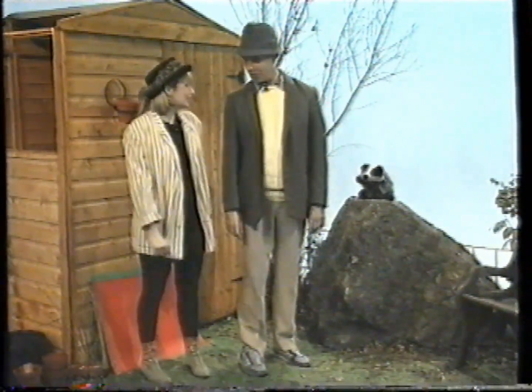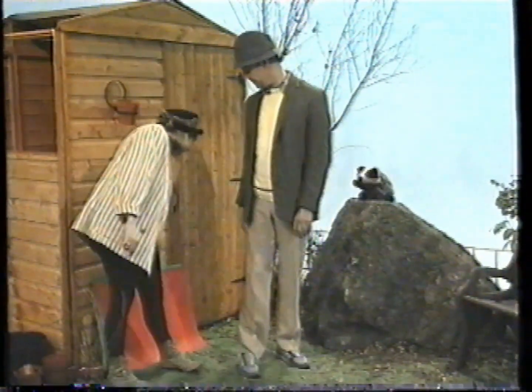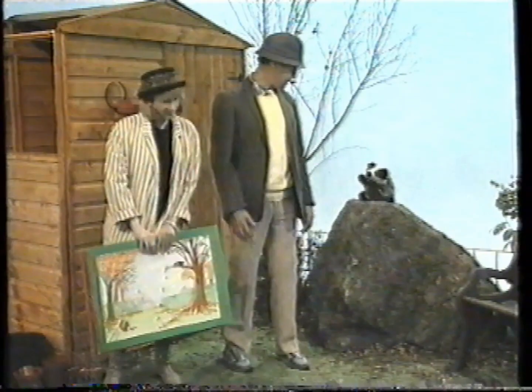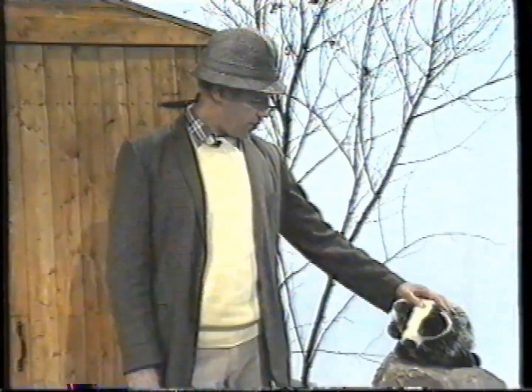I feel much warmer now. Good. But I still think I should go home. It's getting dark. All right. I'll take my pictures with me. Bye. Bye-bye. Bye-bye, Bertie. Yes, it is getting a bit chilly, so we'd better go indoors.